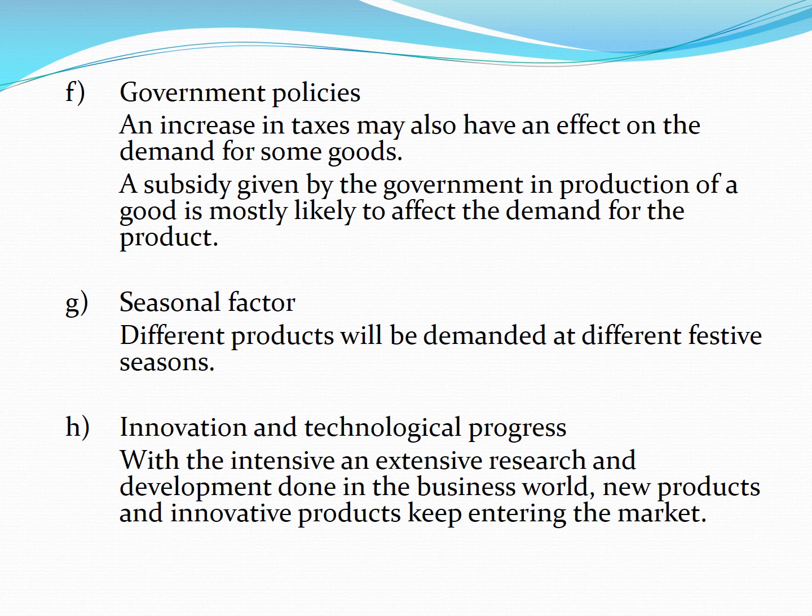Government policy, we have two types: tax and subsidy. If tax increases, the demand will drop. When tax drops, demand will increase. Shift to the right and to the left. For subsidy, if subsidy increases, this is not supply but subsidy, the demand will increase. If subsidy drops, demand will drop. Shift to the left.